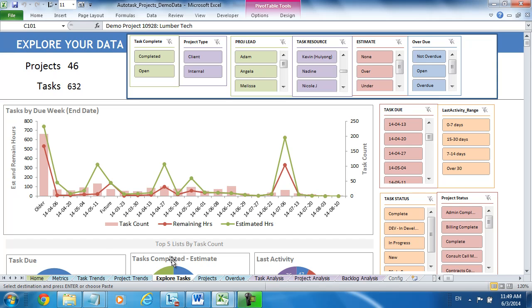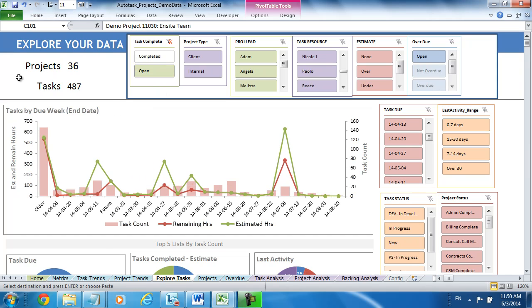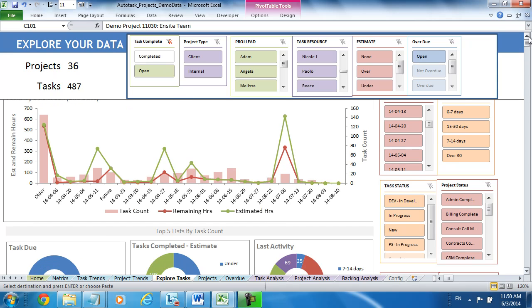So one of the things you wind up looking at, as with the various Explore screens, is you have a series of graphs, and then you have a series of slicers that allow you to drill in and see the updated information regarding the task. So in terms of all the data that's in the system, I have 46 open projects with 632 tasks. One of the things that I could do is start using the slicers. In fact, I may actually say I'm really interested in tasks that are currently open. And what I immediately see is there's 36 projects that have open tasks, and there are 487 tasks that are currently open. And when I click on that and just say open, all of my graphs change, and I'll just go through some of the graphs.